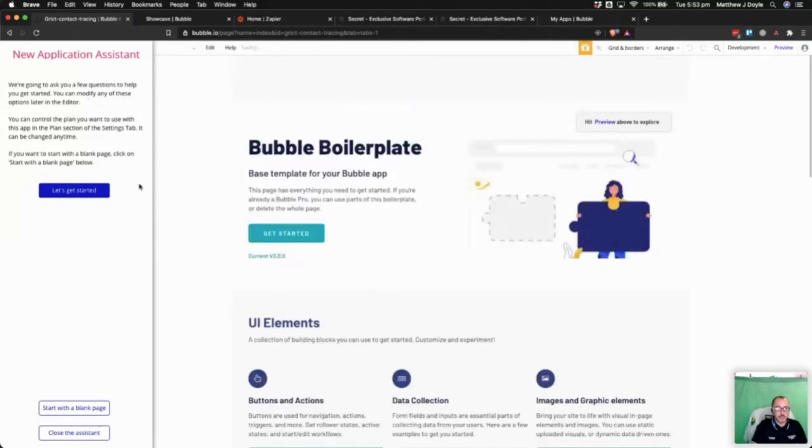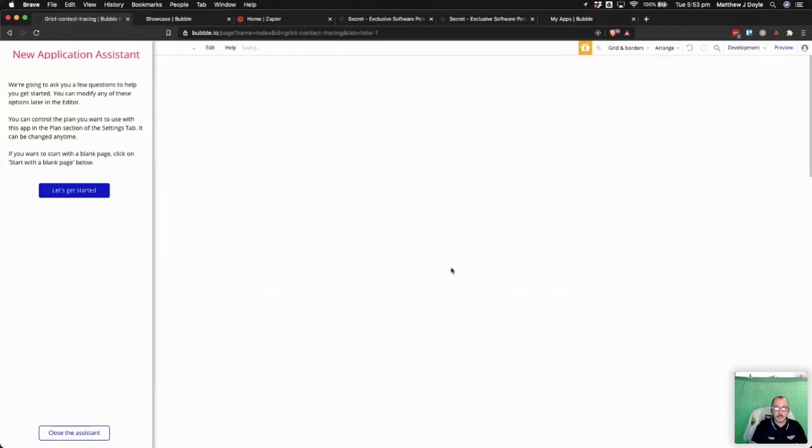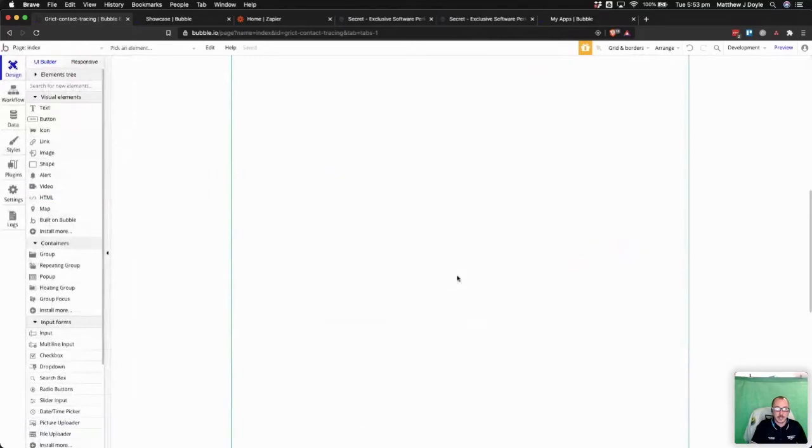This can walk you step by step through the new application that you're going to build. We're going to start with a blank page. It's just going to take out any of the elements that were already installed, to make sure that we don't have any issues with missing API keys or any of that fun stuff. And so what we end up with right here is a blank page.